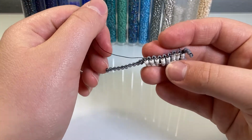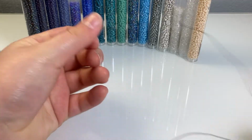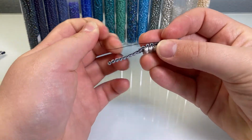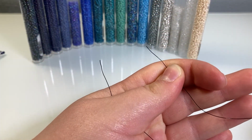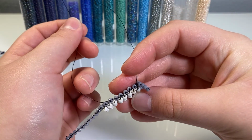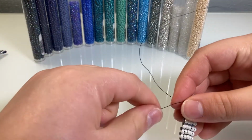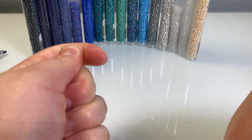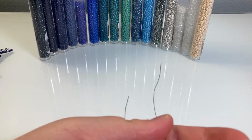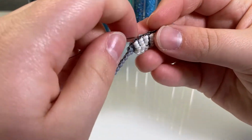And then put your wire up to the side, and we're just going to make sure our wires are even. Mine are not, if you can see. So I'm just going to pull on one side, because we want to make sure both of our wires are even. Now my wires are even. Once we start weaving it through the side, we can't really adjust it, so we need to make sure. You do not want to just make this your center point and then make your wires even based on this, because if your wires are even here, then once we do all the weaving, you'll see your wires are not even. So that's why we flatten it across the body and make them even based on that.